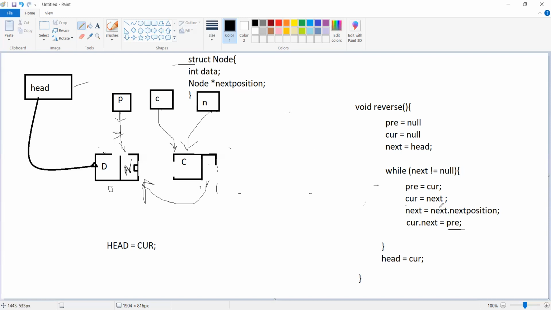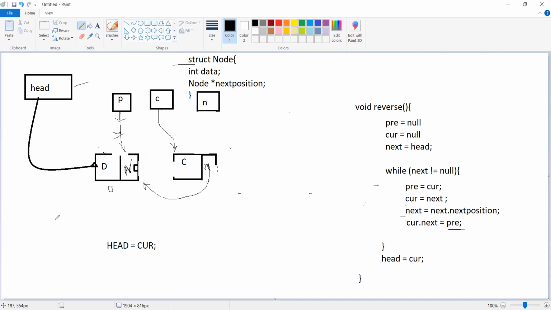Then we are saying next is equal to next of next position, right? Which means at this moment this is having null, so next will have null after this statement, right? This will point to nothing, so this will have null. So we are saying, after this statement, current of next is this position, this, right? We are saying current of next is called previous. Whatever previous is pointing to, make this next position pointer point to the same node, which is P, which is this, right?